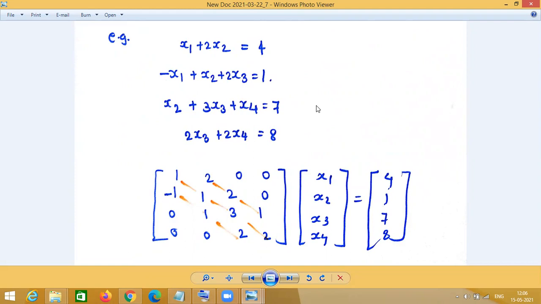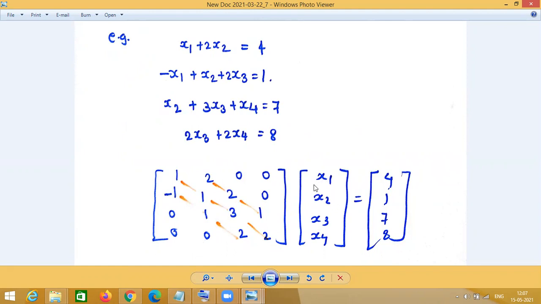We'll represent these equations in the form AX = B, which means in the form of a matrix. First we will represent the coefficient matrix and then the constant matrix. Writing the equations in terms of the coefficient matrix, we get 1 2 0 0, then -1 1 2 0, then 0 1 3 1, and the next row is 0 0 2 2.